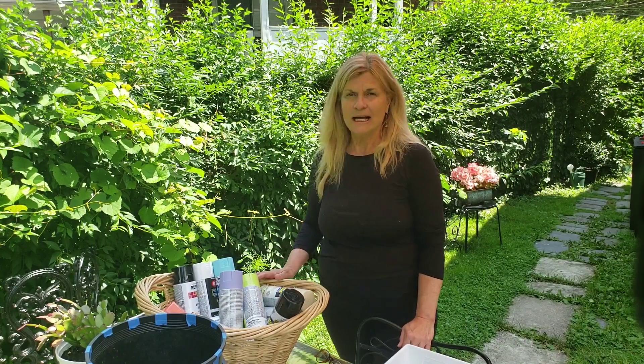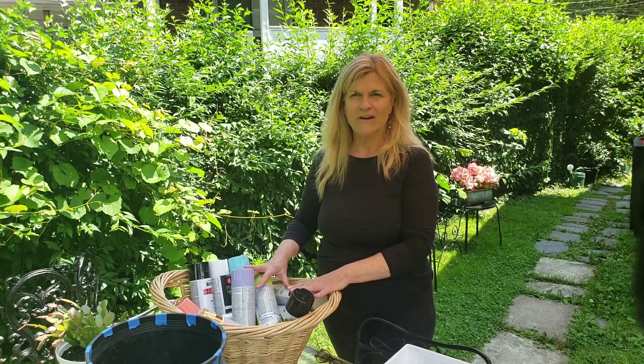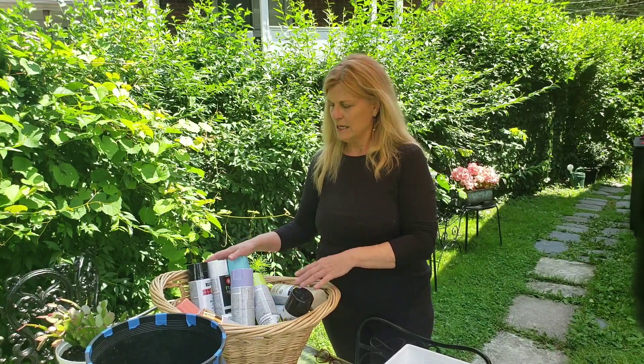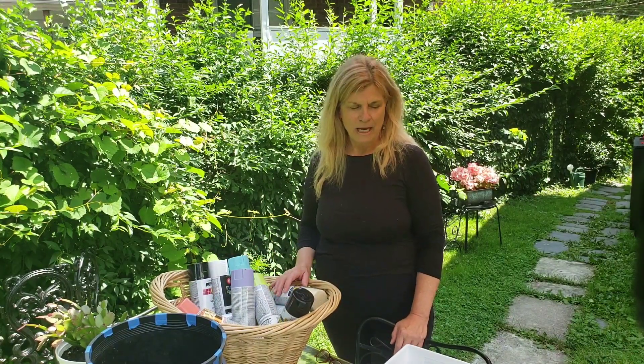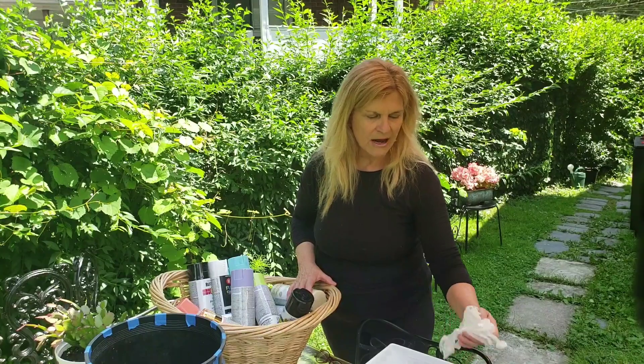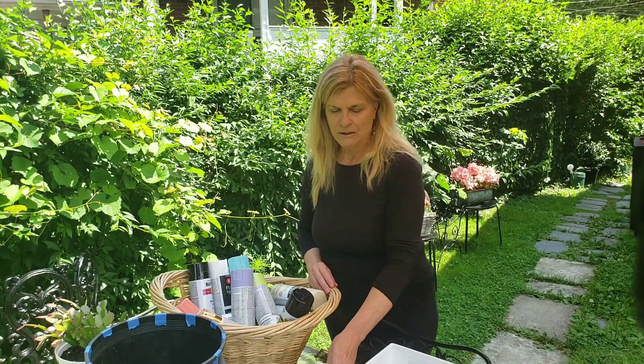Now I have been collecting spray paint over the years, so to go out and just buy one investment of this I couldn't have done. I've used colors I like and I still have plenty that will last a long time. When I spray paint, I'm always outdoors in a further back area where the wind is really moving, and I always have a pair of plastic gloves on my hands to avoid getting spray paint all over my skin.